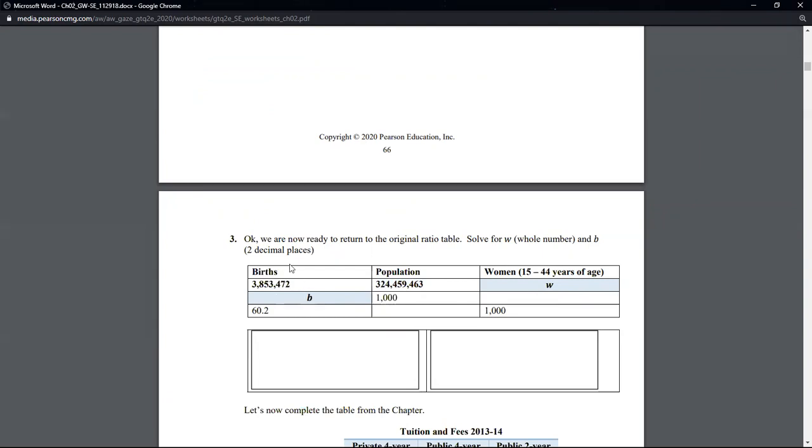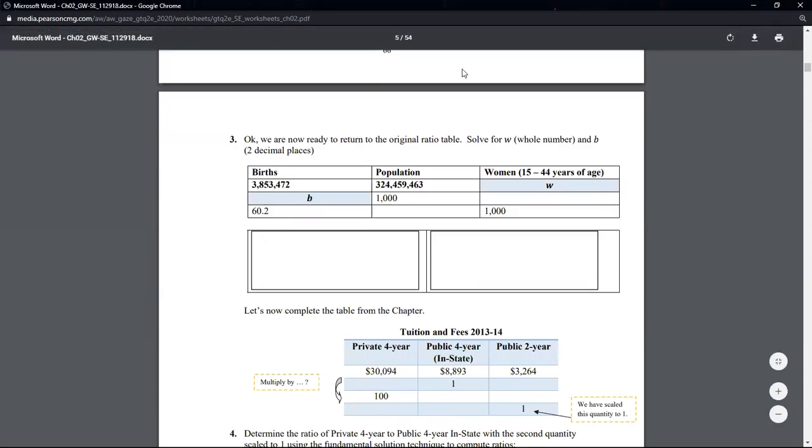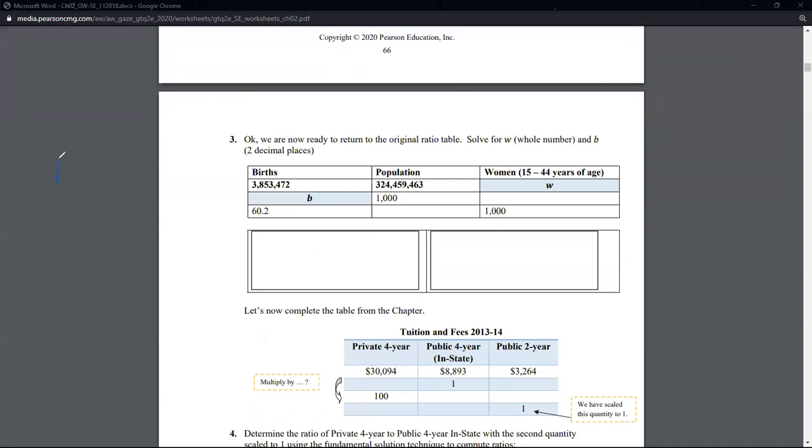Now, I'm going to leave this as your guided worksheet activity for your discussion board. So annotate. This will be your next discussion board. B and W, so that's 2 opportunities. One student can find B, one student can find W. Sorry, that's not that clear. Blue was not the best color for that.